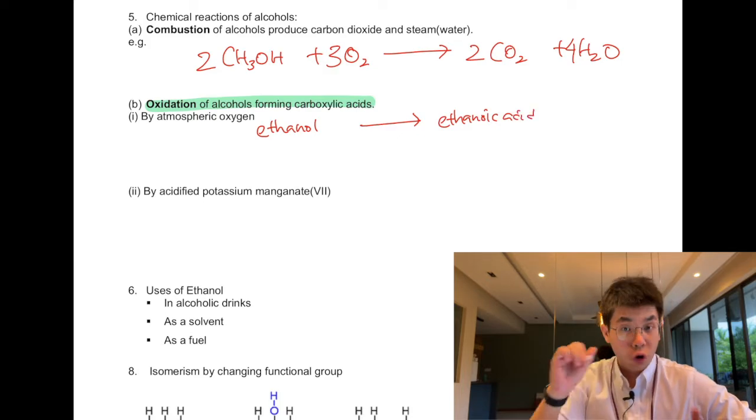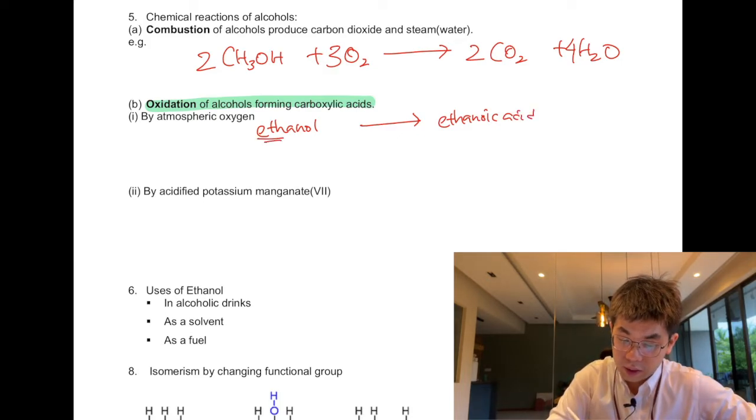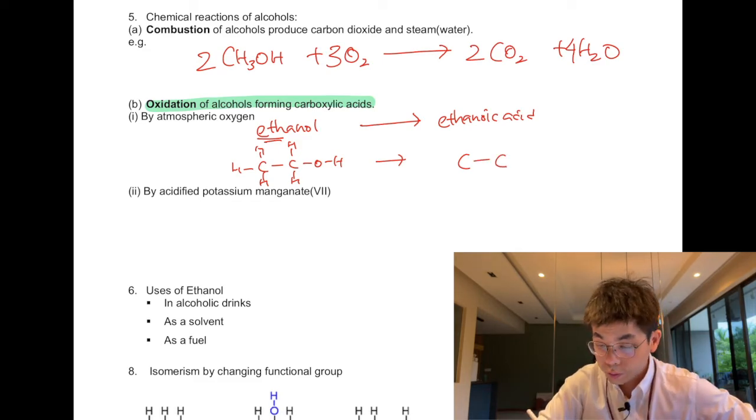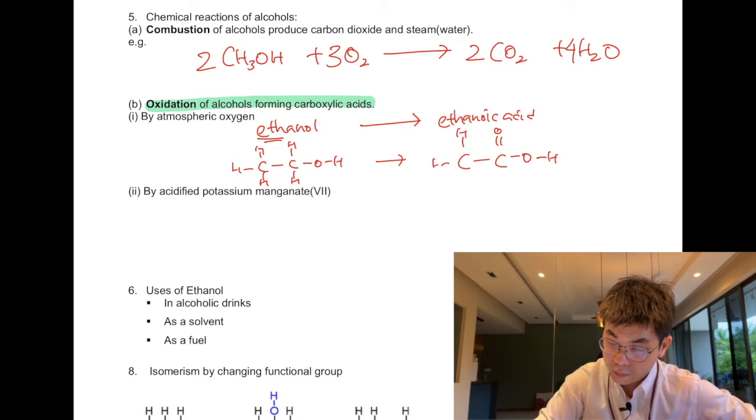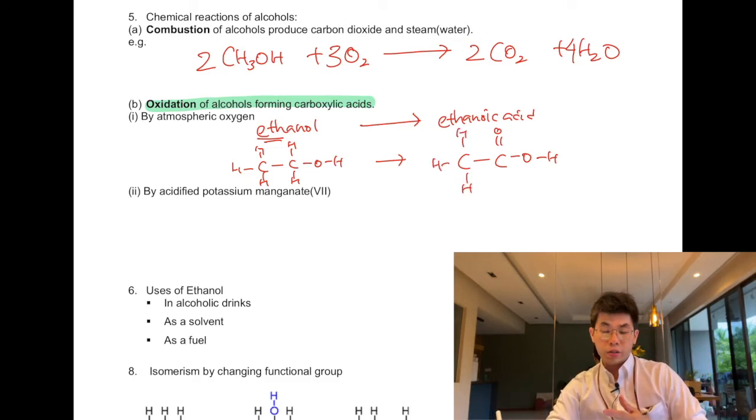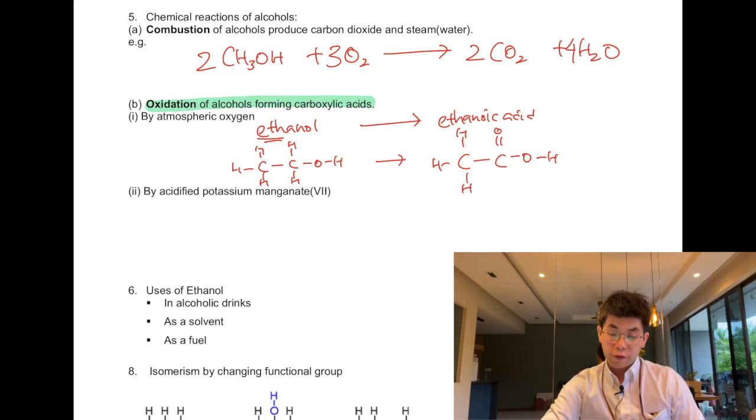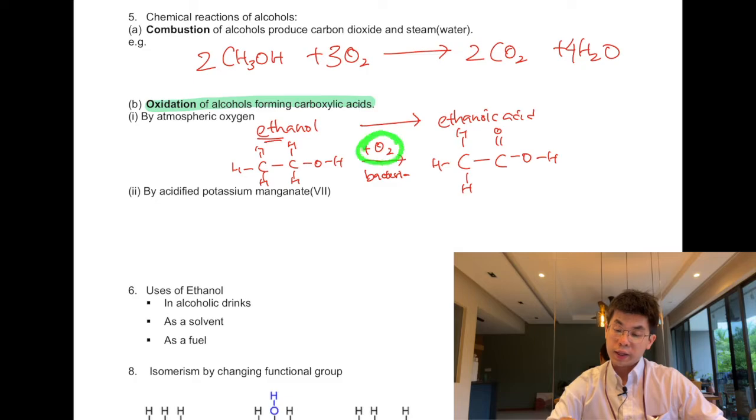So what we do, we draw it. Ethanol we know is et, so there are 2 carbons. And then anol means there's a hydroxyl group. And then I fill the rest up. Right, and then ethanoic acid, 2 carbons again, and carboxyl group, so double bond O. Remember not to add an additional carbon, and then fill the rest up. So this is an oxidation reaction, and it will work with oxygen in the air, and you need to have a little bit of bacteria. The oxygen you don't really need to balance, it will just go in to form an oxidized product.